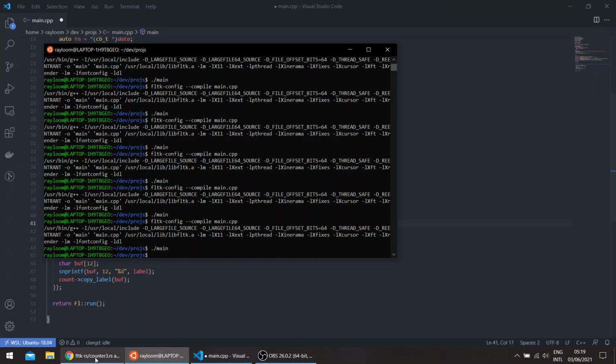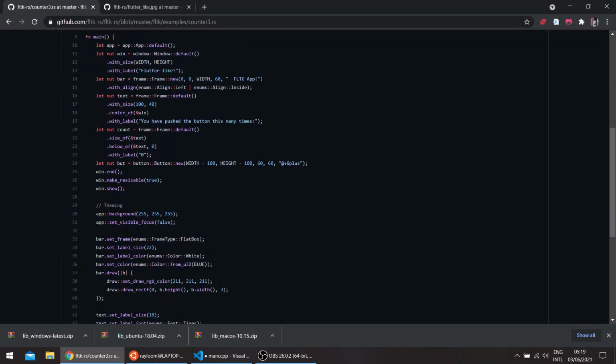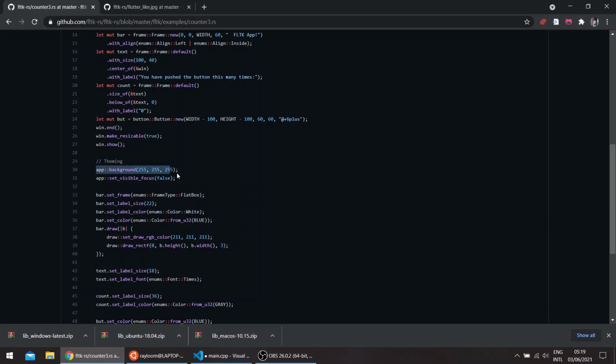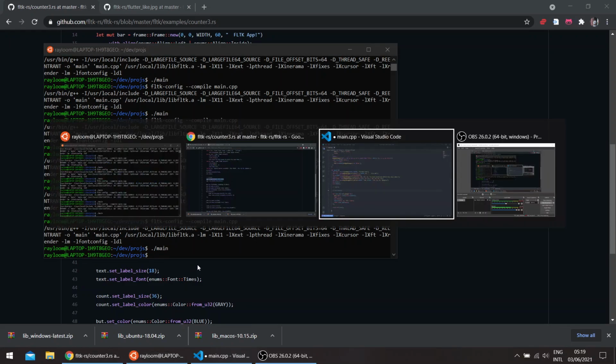So basically the theming code is also the same. So app background is FL background basically.